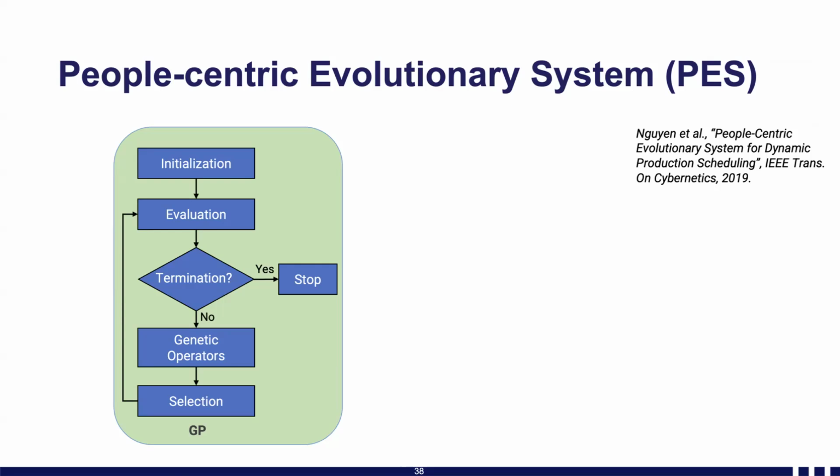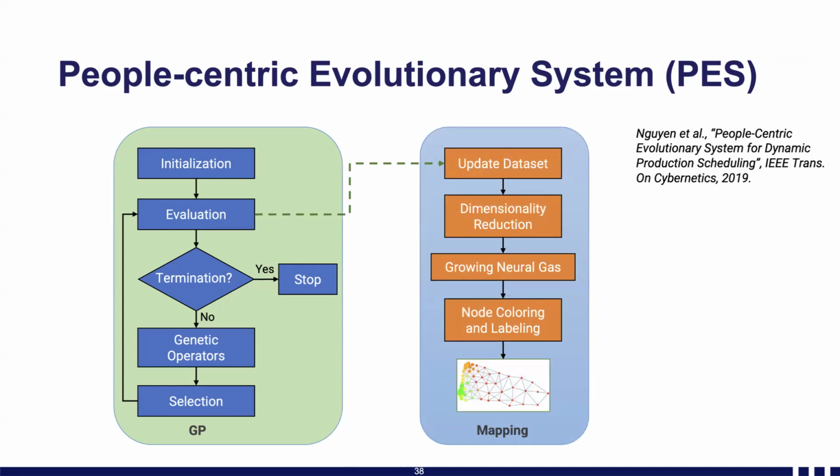So we came up with what we call people-centric evolutionary systems, in which, instead of following the traditional evolutionary process, we create a feedback loop in which we're able to monitor what solutions have been created, and we have interactive features which allow the decision makers or the users to interact with the process and give the process what they prefer. We hope that throughout this process, we're able to gain a bit more acceptance of the heuristic solution at the end, the one that's been spat out by our systems.